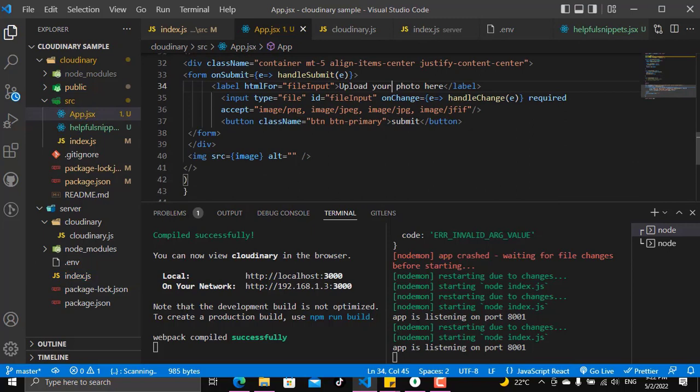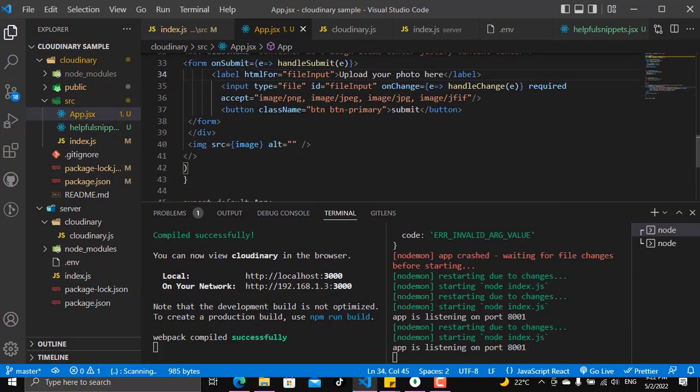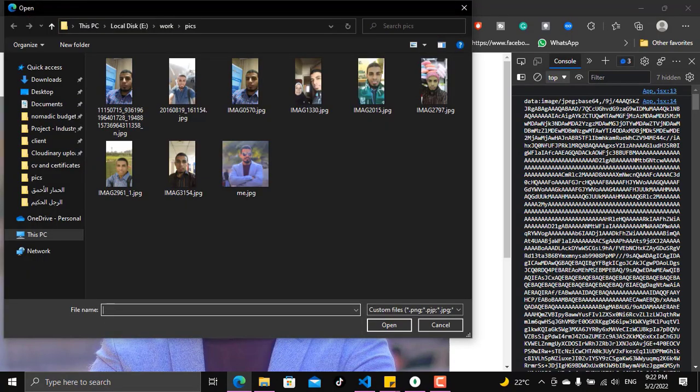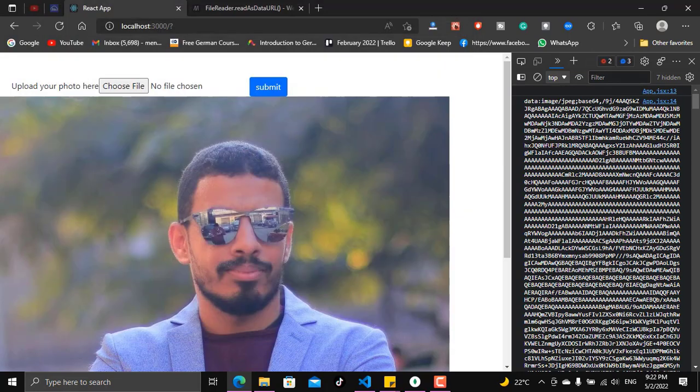But before that, let me tell you that I have made the input accept only files like image, PNG, JPEG, and all the formats of images that we need. But this is not enough to just predefine the selected files to be images. If we set all files, you will find that if we have files in this place, we are able to send them to the server. So this is not the right way to enable the input to accept only images.